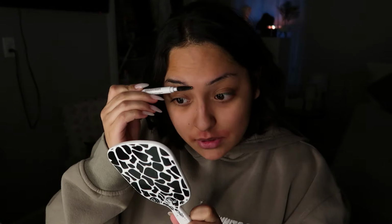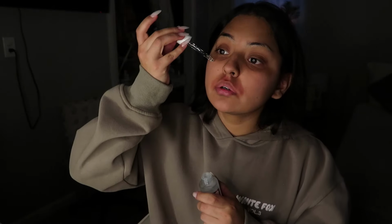because these brows look absolutely terrible. We're gonna start off by doing a little bit of under eye cream because these eye bags need to go. Okay, now we're going to go in with a little bit of hyaluronic acid and I'm actually gonna mix that with some moisturizer. I'm gonna try to avoid putting it where I wax so I don't make it worse. I'm gonna mix that together. Oh, I accidentally got it on the ends and it burns really bad. Let's pick up this hair a little because I don't even know what's going on with it. And I'm just gonna put it in a little bun.